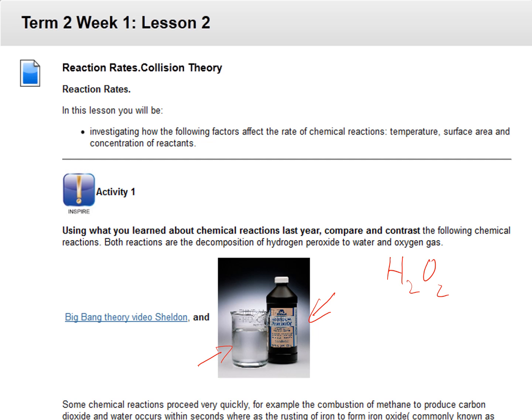But it tends to break down, and kind of a bit like when you pour a soft drink, you start to see little bubbles appear on the outside, forming on the container like that. Peroxide does the same sort of thing. And if you've got some in the home, I suggest you go and grab some, pour it into a little clear glass and leave it there for a little bit and see how long it takes for the peroxide to break down, and you start to see the little bubbles forming on the side there. You'll see it break down and little oxygen bubbles appear on the side of the glass container. But I've also got another reaction to compare it to.